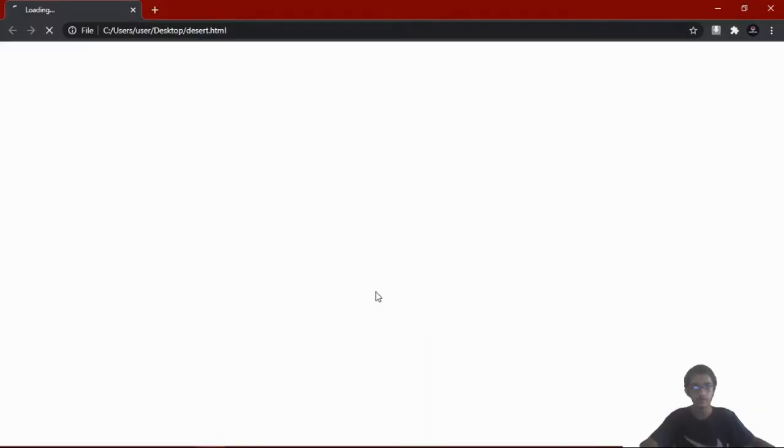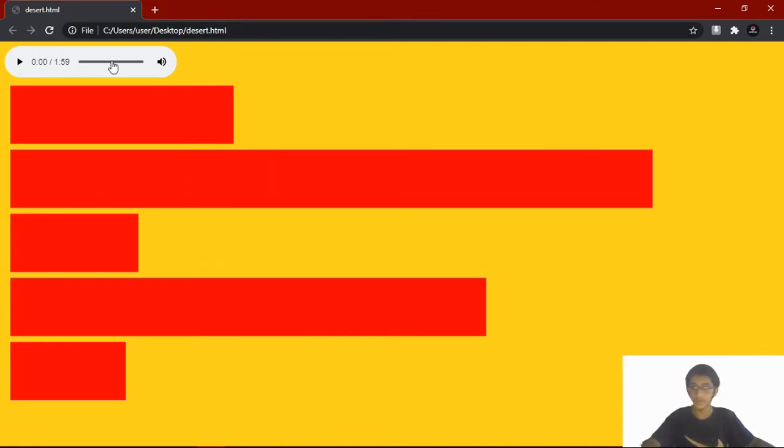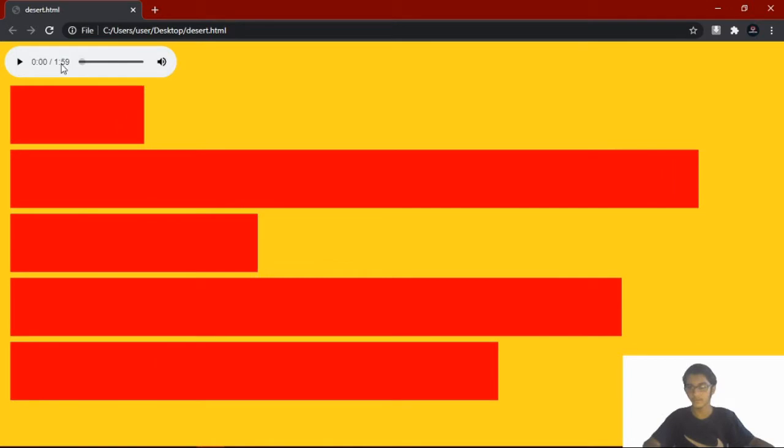So I click on my HTML file and you can see here there are some kind of soundtracks that are moving on their own. And I have my audio. I use the autoplay method to autoplay this when the file reloads, but Chrome doesn't let this work.